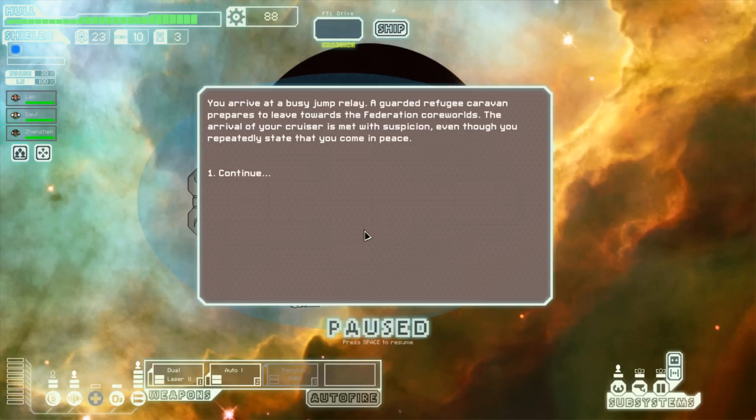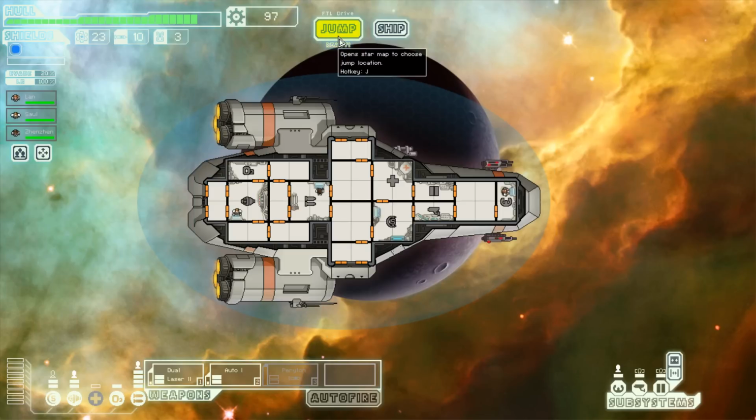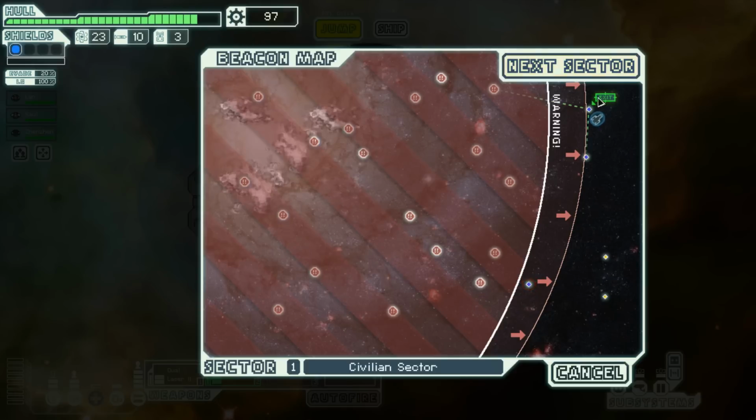You arrive at a busy jump relay. A guarded refugee caravan prepares to leave towards the Federation Core Worlds. The arrival of your cruiser is met with suspicion, even though you repeatedly state that you come in peace. Federation sympathizers contact you as you arrive. We know about your mission. We know your mission should be secret, so don't ask how we know about it. Take the schematic. It's all we can do to help. And so we're getting 9 scrap and a whole Ripper drone, Mark 1, which I can't use yet because I don't have a drone system in my ship. But we're going to get out of here.